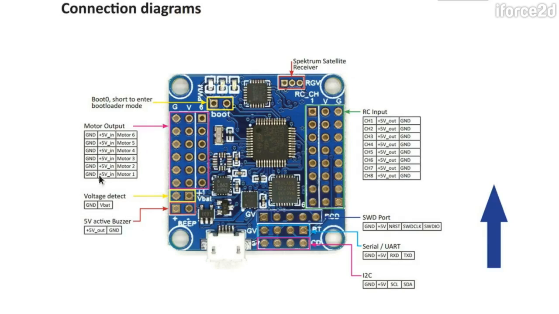And I mentioned all this stuff just now, but there's a couple of other things that I was going to say. There's a thing called boot. So there's a couple of pins here called boot. And if you connect these 2 pins together, when you power up the flight controller, you'll enter a different mode. So normally it would just start up and run the program that it's supposed to run, and it does nothing else, but there is a different mode that you can enter to help you load the new program into the memory.